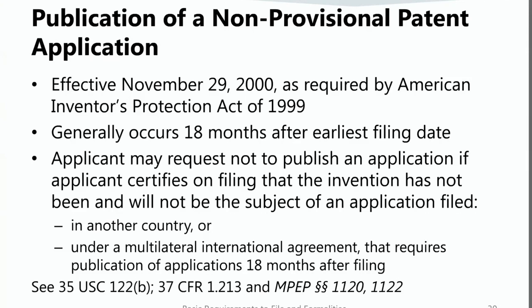One important advantage of publication after November 29, 2000 is that it provides applicant with the opportunity to obtain provisional rights that start from the application's publication date. This can allow applicant to collect reasonable royalty from a third party that infringes a published application claim, provided actual notice is given to the third party by applicant through, for example, a cease and desist letter, and a patent issues from the application with a substantially identical claim. Provisional applications are not published.